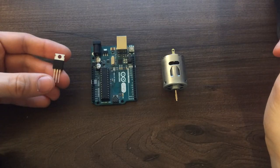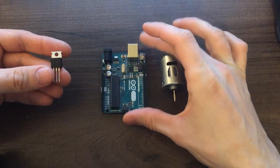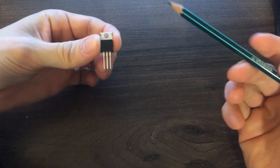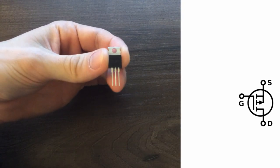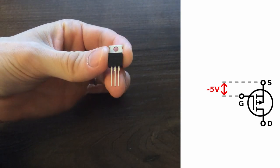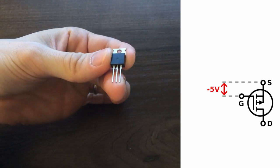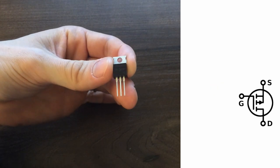In this video I'm going to show you how to use it with an Arduino to switch on and off a 12-volt motor. It's a logic level enhancement type P-channel MOSFET. A P-channel MOSFET activates when you apply a negative voltage to the gate compared to the source. Logic level means that 5 volts is enough to turn it on and off. Enhancement type means that it is normally off.